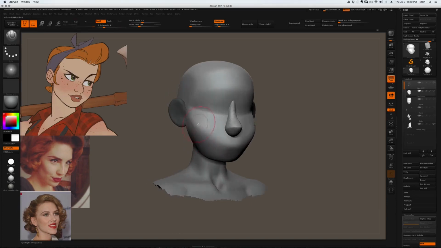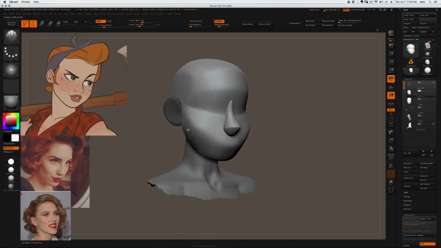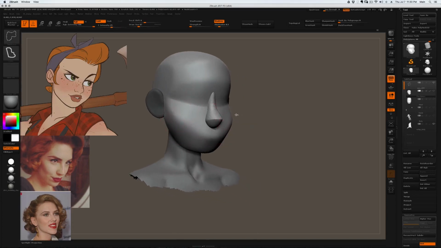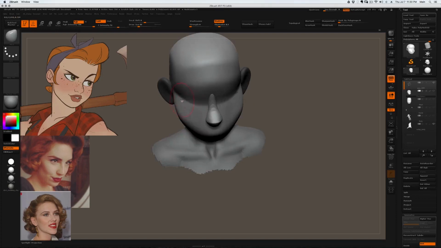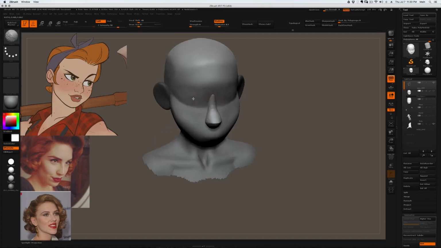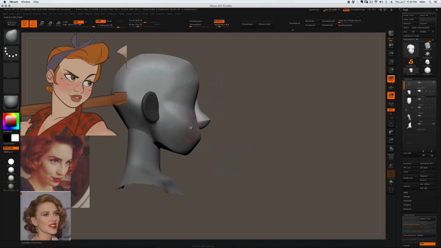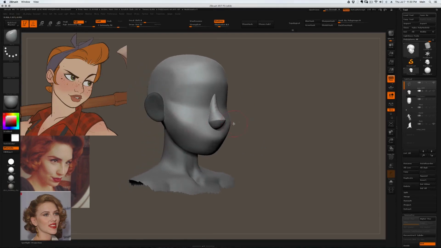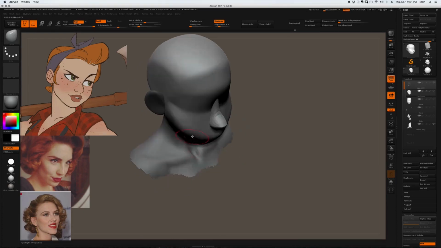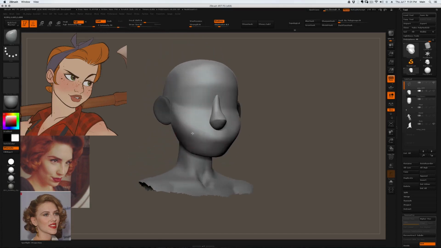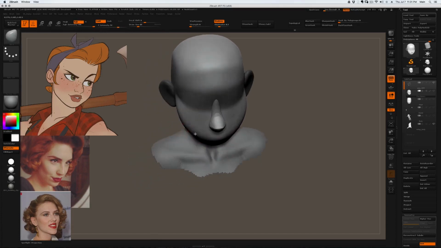So looking at this break on the outside, this cheek break here feels a little high up from where the eye line is. And also this eye line feels a little far back. So I'm going to pull this out some, and then let's bring this down a little bit. There's a couple of ways we can do that. We can actually pull this geometry down. Another thing that might be affecting it is how far forward this is. So just kind of play with a few different options here.